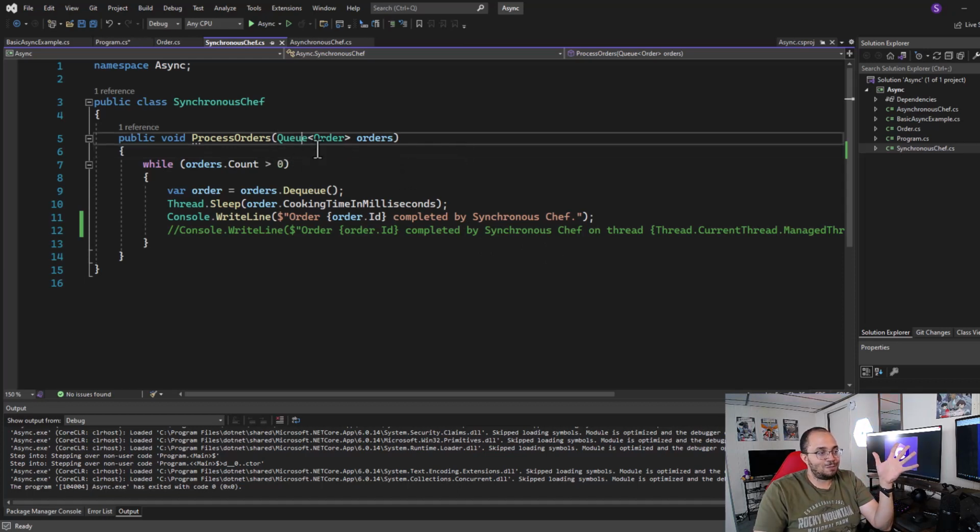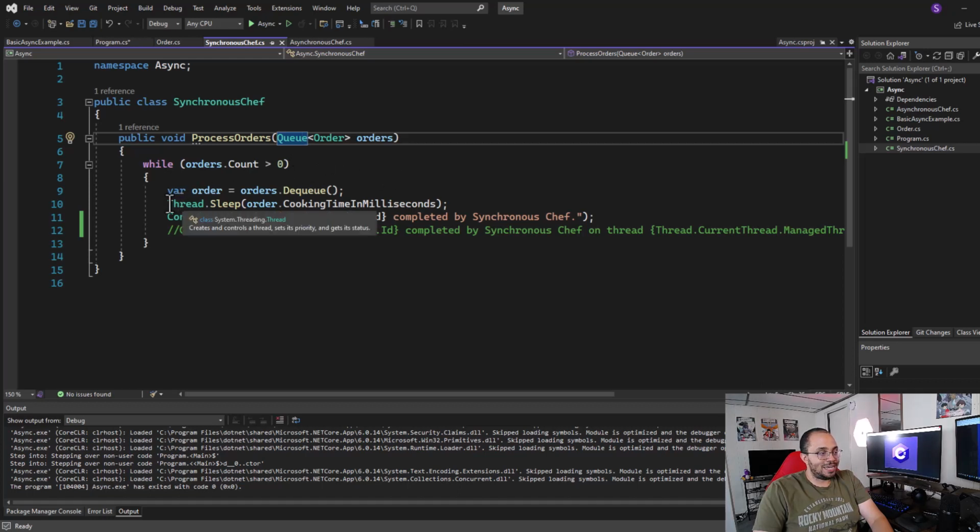Now, some people may not know what a queue is. It is a data structure. Very simply, you could think of it like people waiting in line. There's a person at the head of the line, there's a person at the back of the line. The first person in line is the first person out of the line. So if you're the first person in line, then they say next, and then you go, and then next, then you go. So you can think of it just like a line of people. All right. So what the synchronous chef does is he gets a queue of orders. Then he goes one by one and does the orders.